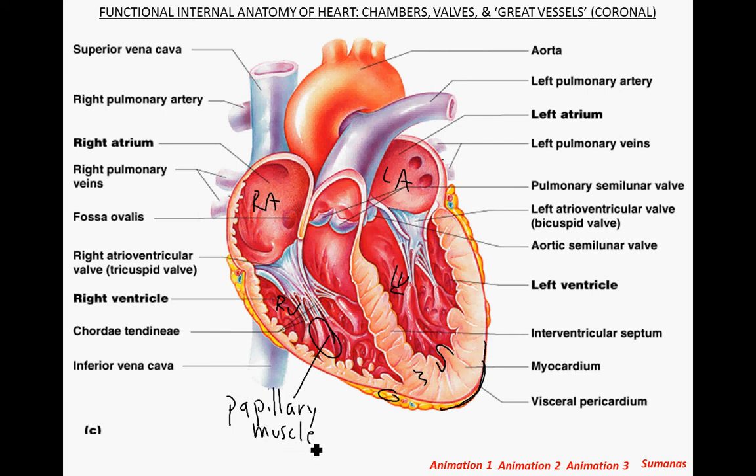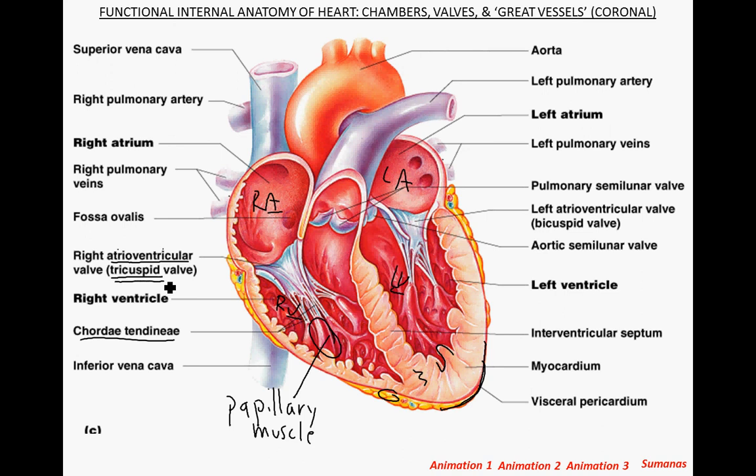extension of the myocardium, and they are attached to these chordae tendineae that are then attached to the flaps of the valves. Right? So the valves that are between the atria and the ventricles are known as atrioventricular valves. Right? It's descriptive, atrioventricular valves. And the one on the right has a special name. It's called the tricuspid valve because there are 3 cusps or 3 flaps to it.